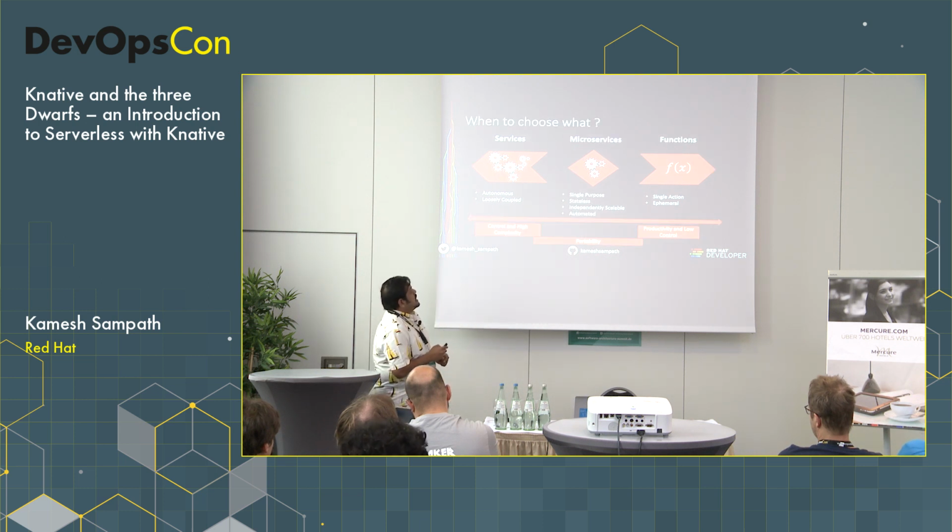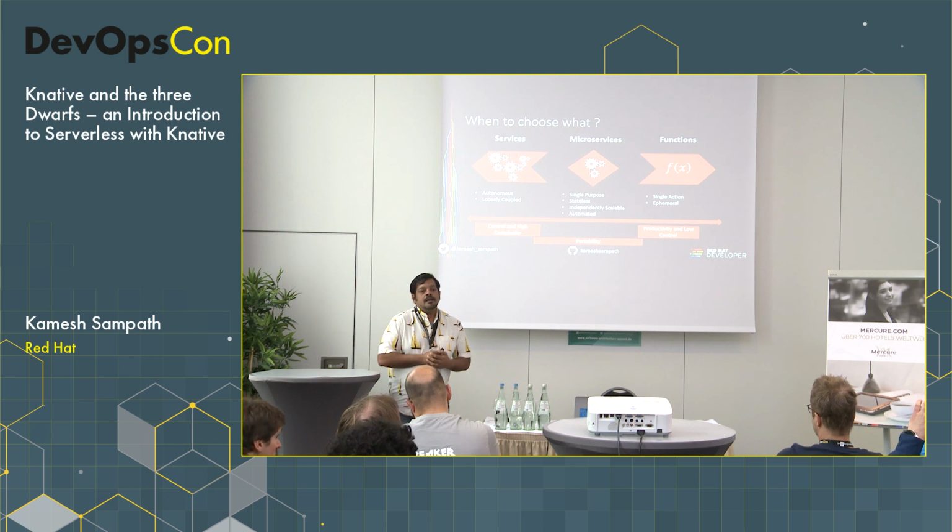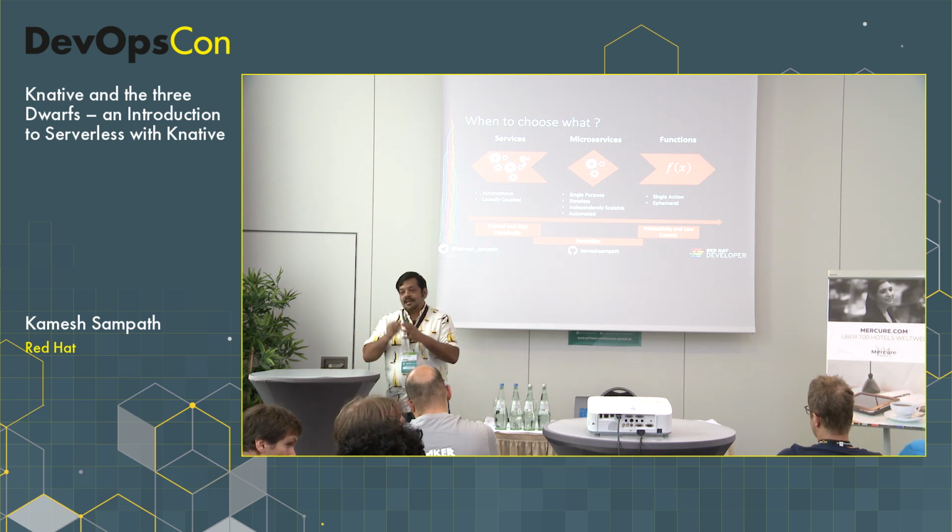But the problem is that we always land up in this situation. This has been the history in our software industry. The reason is that we don't know what to choose. We are so happy that something new gets introduced, and we tend to follow it blindly without even knowing whether my use case fits the scenario or not.